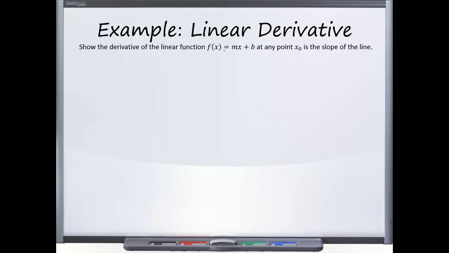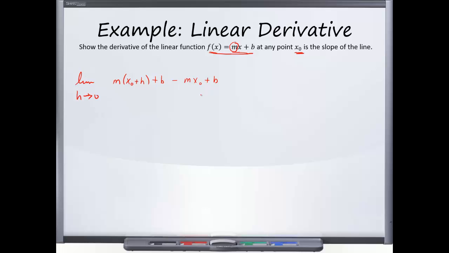So let's say that I have this function. Looks familiar, right? y equals mx plus b. That's a line. And I want to show the derivative at any point is the slope of the line. So if I do this correctly, I should get m, right? Because that's my slope. So if I start with what I've told you, the limit as h goes to 0, I'm going to go ahead and start with my function. So my m, where I see an x, I plug in my x naught plus h. And then I still have the plus b side. And then minus, where I see an x, I plug in x naught, and then plus b.